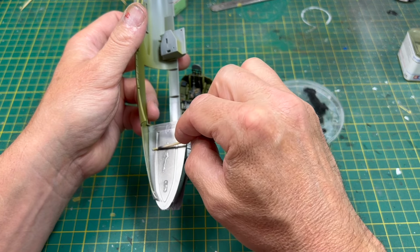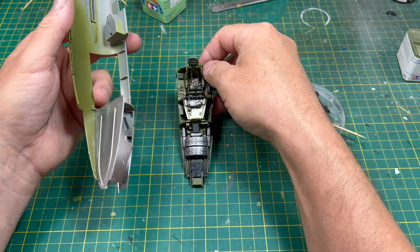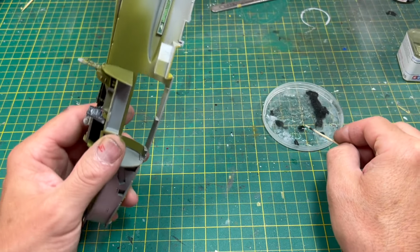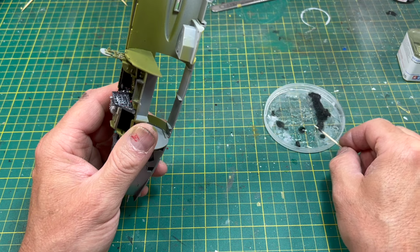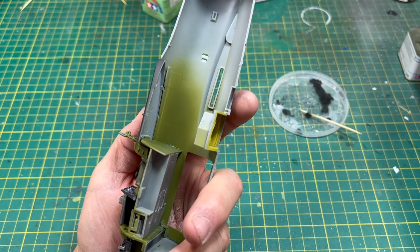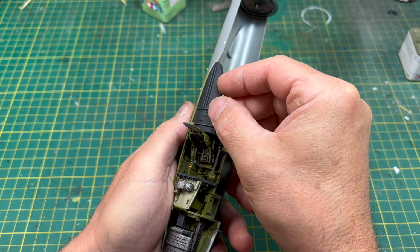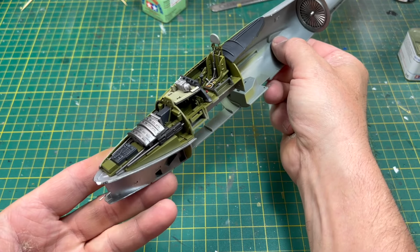So we're just going to super glue the top of the nose wheel bay, and fit the rest of the gun deck and the back of the cockpit all in together, and it actually fits in really, really well. A bit of super glue just to give me a bit of security. And this is just gluing on the back part of the cockpit, where the canopy would slide up and down on its runners.